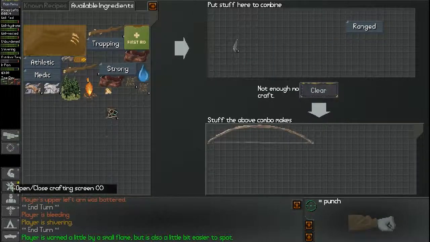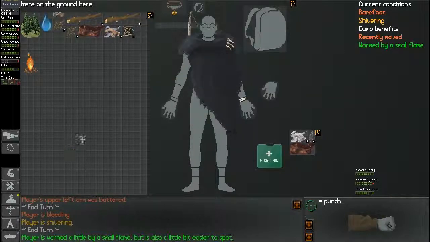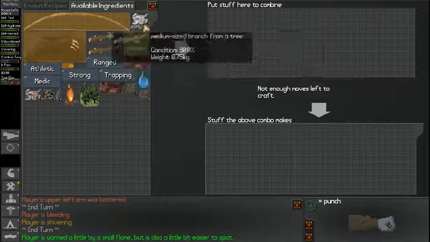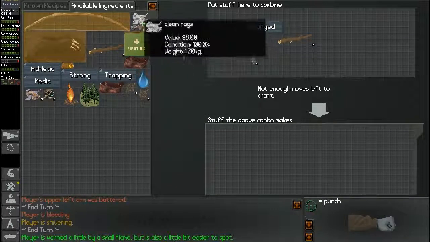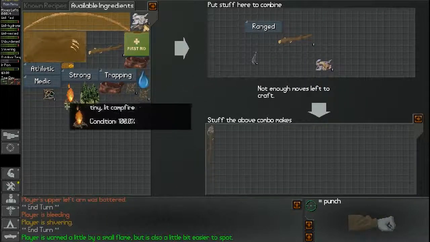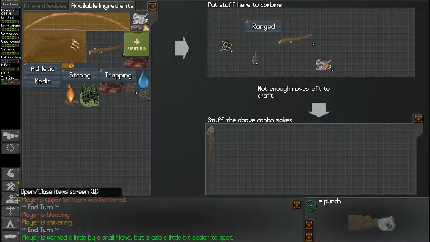Greenwood bow. Nice thing about the bow as well is you can throw it on your shoulder, and you can hold stuff in your hand still. So now I think we should be able to make... Can we make an arrow with the rags? I think we might need a piece of paper to make an arrow. So let's check. Let's go medium branch, a sharp edge, ranged, a rags, and a string. Does that make an arrow? No. Okay, you need paper for an arrow.